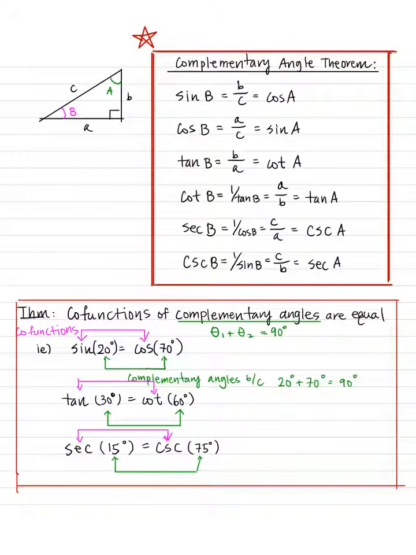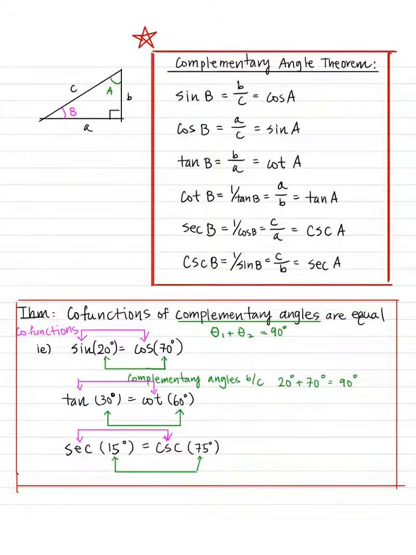So let's go with sine of B. Now, sine of B is what? Opposite side of B over the hypotenuse of the triangle. So that will be what? B over C. But let's look at B over C. Now, from angle A's point of view, isn't that nothing but the adjacent over the hypotenuse? So who's got the adjacent over hypotenuse? It's cosine. So basically what we're going to get is sine of B is given by little b over c, which is the same thing as the cosine of the angle A.